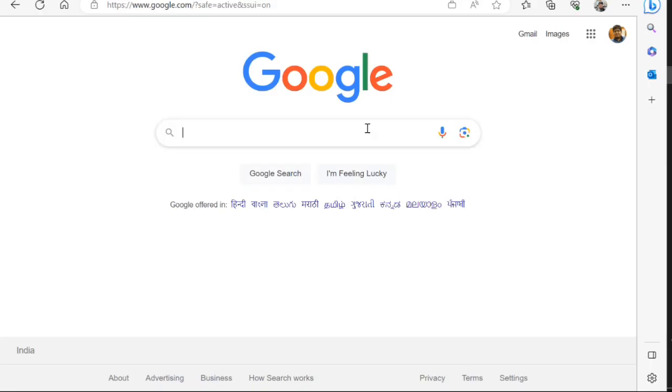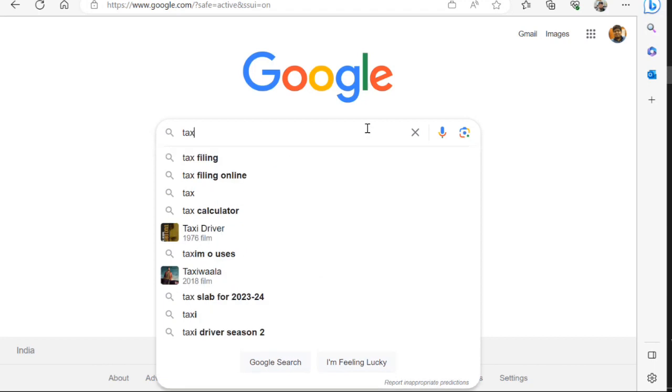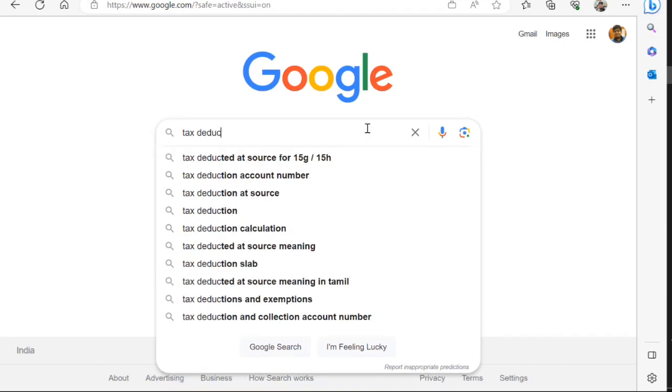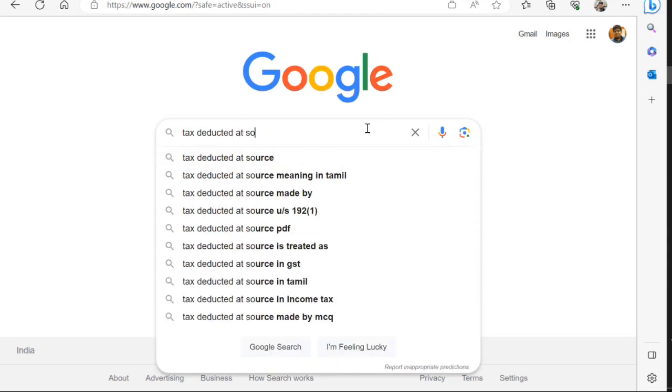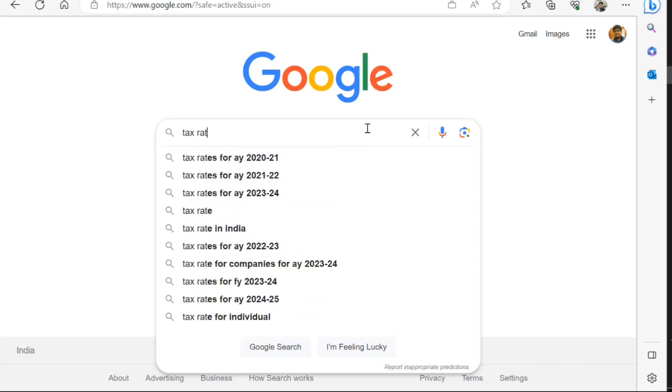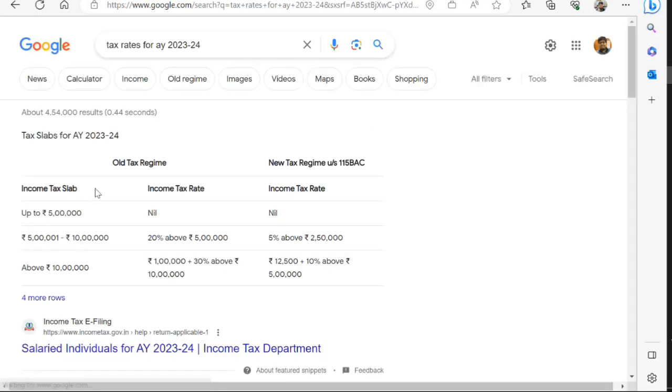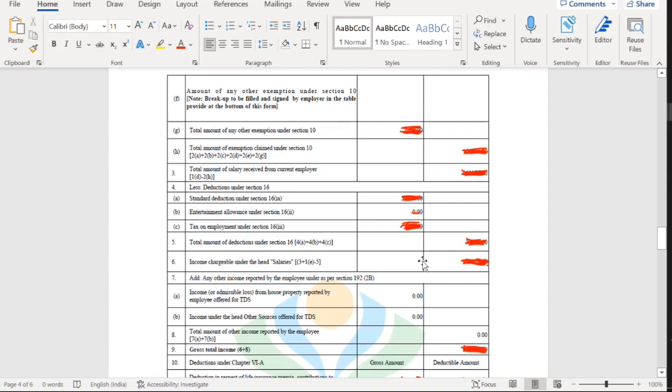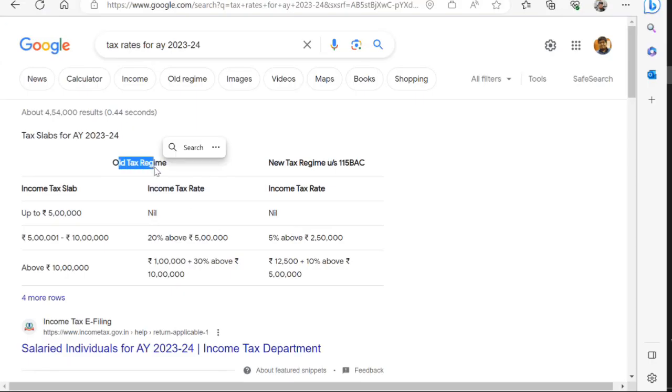So hope you guys know the tax deduction, the tax rate. So hope you guys know what is old regime and new regime, right? Most of you would have selected old regime. If you would have selected new regime, automatically the tax would have been deducted. There would be no HRA and other deductions which you would have shown. But in case you have selected old regime, you should submit HRA and other things, right?